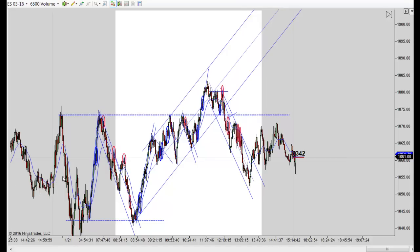We closed down here yesterday, so we did finish up by a few points, maybe 5 or 6 points. Not much change in the end, but still lots of movement, lots of volume. So pretty good trading day. We really had a two-tiered channel working up, and that's why I believe this was able to break out here. The channel gave it a boost here, but notice how it couldn't get back to the top.